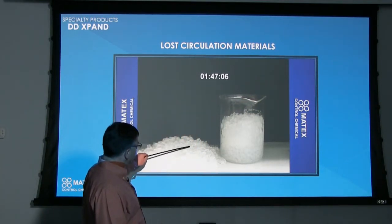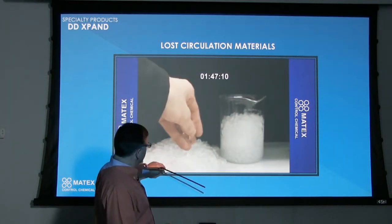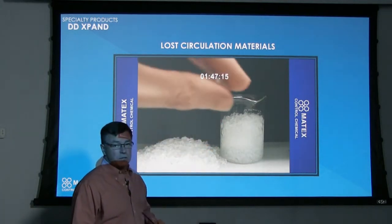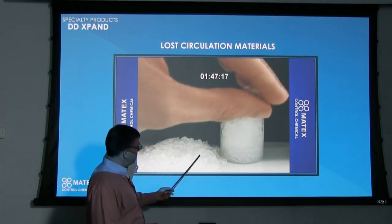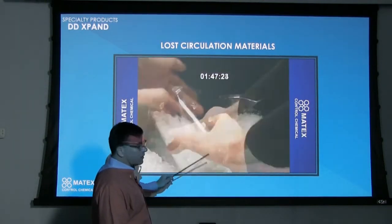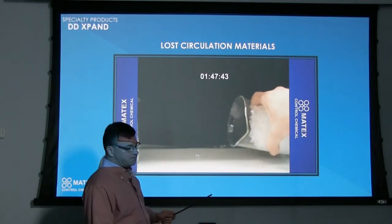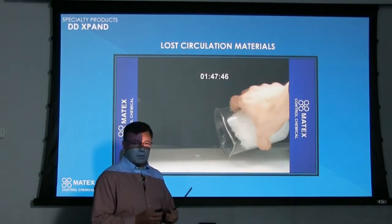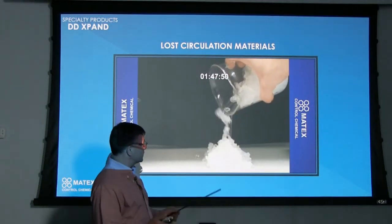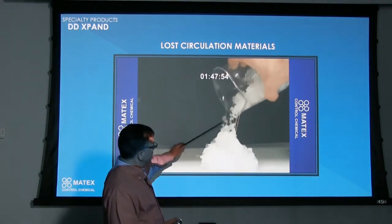However, when it grows in the water, I always say that it's very individualized. You can see the Xpand there. It's very pliable. So there's a couple of ways to introduce this into the borehole. If you just put it in as you're drilling, it will grow as it's going down the hole, or if it's going out in through the zones, the fracture zones. And being that it expands and it's so pliable, it can actually force itself into some small fissures in the hole, etc. And it'll stay there as long as you're drilling, with polymer especially.